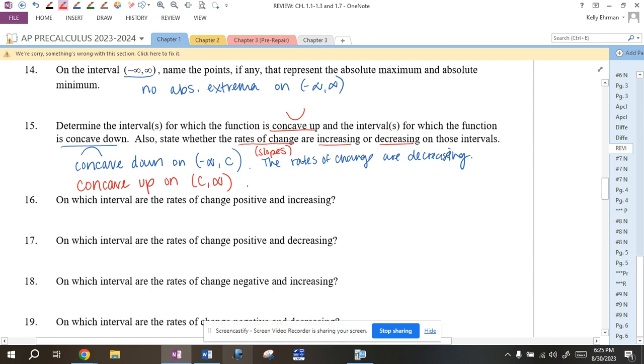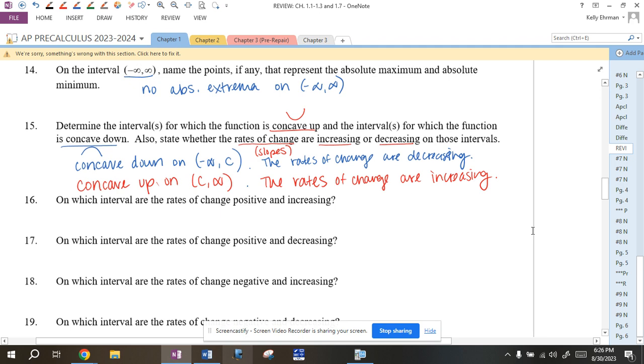Okay, so this is something just to study too. We tell our calc kids this too. This is something to have memorized and to not overthink. I want you to understand it, but I also don't want you to get it wrong. It's kind of an easy pairing. Okay, so concave up means that, again, check the concavity box in your notes, the rates of change, in other words, the slopes, are increasing if a graph is concave up.